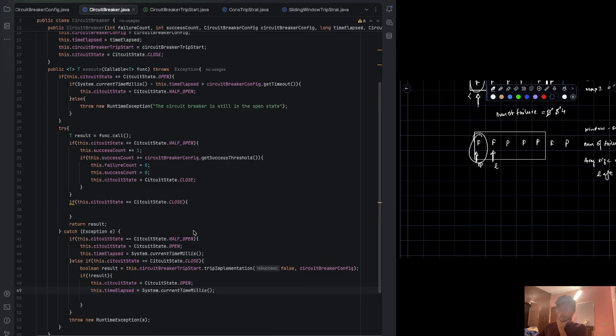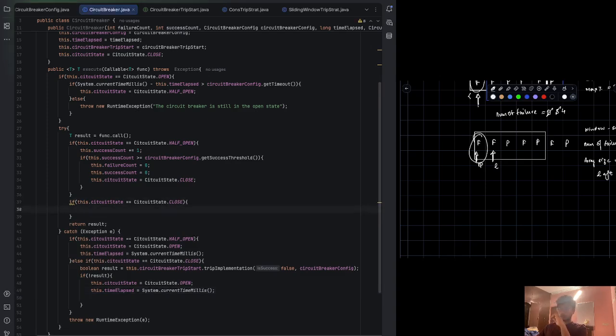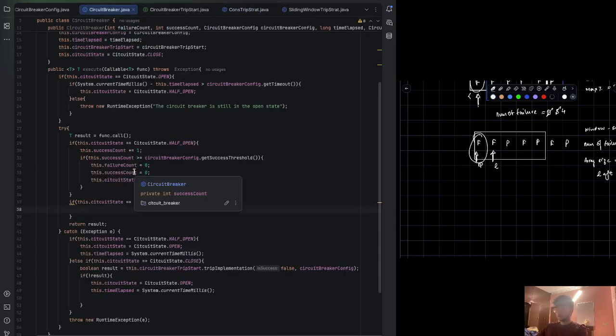Right. Now, I told you that it also needs to be done for the success scenario, right? Why? Because we need to have it. In case of consecutive, if it's successful, we're directly returning true, right? So it's not gonna harm anything, right? So here we're simply gonna do this. We're just gonna say that if it's closed, right?